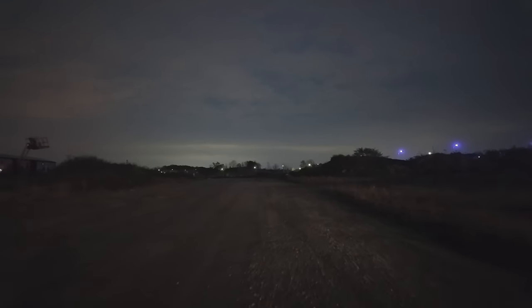Now, to put this into perspective, here's the Pocket 2, which was already fantastic in low light. When you compare them side by side, you can see how big a difference there is. And here it is beside the Action 2, in the same location. I felt like that wasn't a good enough test, so I decided to go out to a level of darkness where I normally wouldn't take any small camera, because it's just too dark.